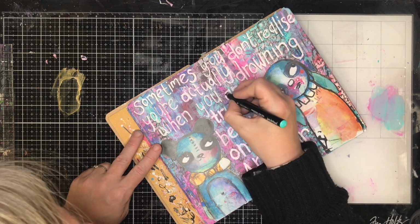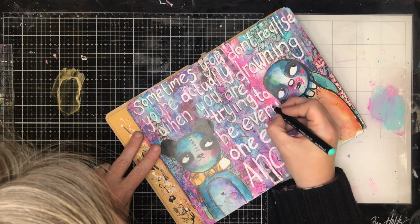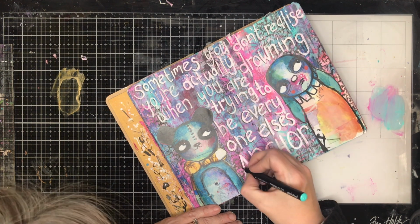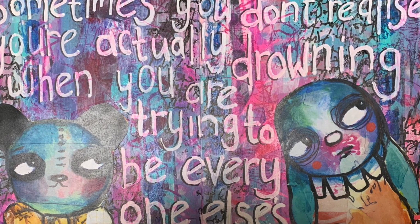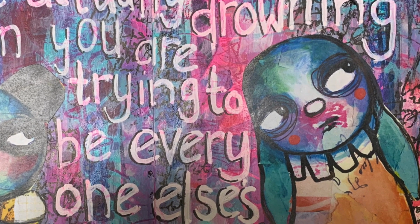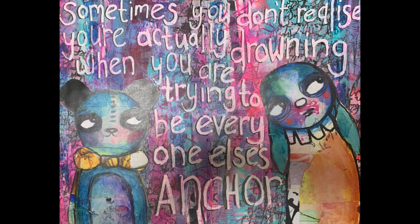One thing I will let you know about with this page is I used archival ink in the background. Archival ink is oil based, so when you paint over the top of it or use paint pen over the top of it, the ink does kind of float to the top and stay in it. You'll notice my white isn't as white as it usually is. It's actually a little bit pink in places, and that's because the stamping's underneath, and in this close-up you can actually see that. So if you really want a crisp white, I suggest you don't use the archival inks underneath, because it will sort of colour what you're doing. But I don't mind that. It sort of adds the texture and sort of links both pages together.